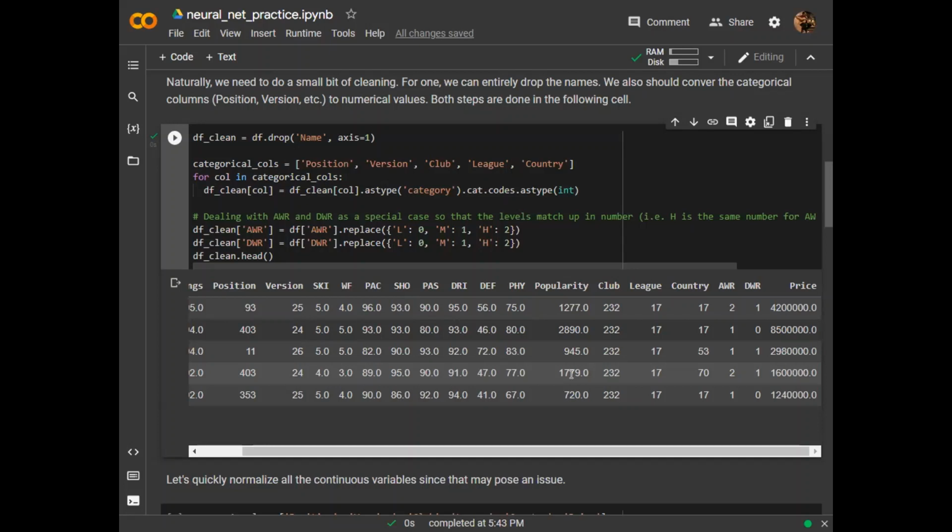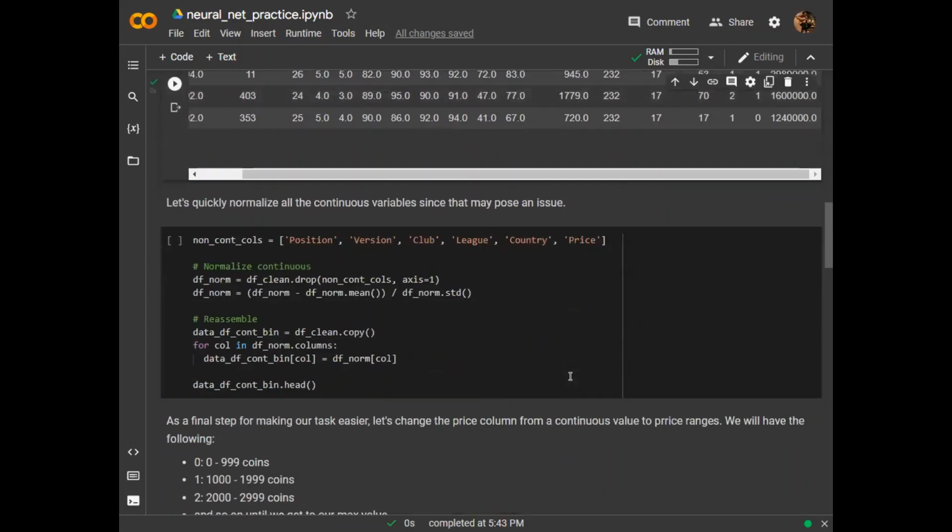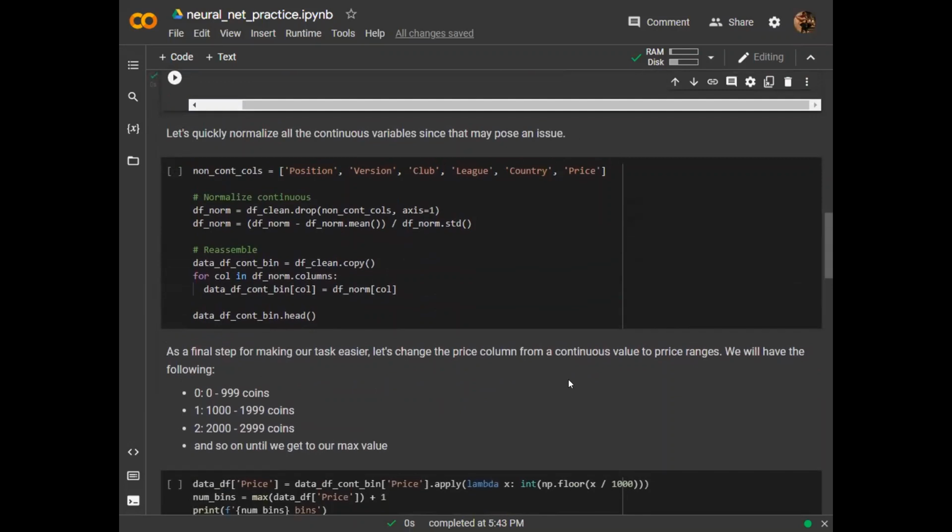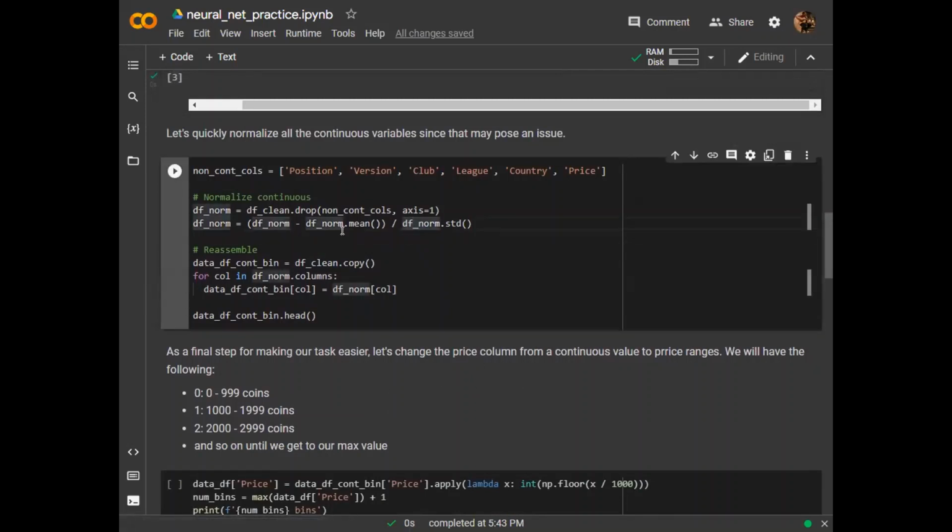With all that said, now that all of our things are numbers, our next step, so I'm scrolling down to the next cell, is to normalize the numerical values of the set. What normalization does is it makes all of the data zero-centered. If you have numeric data, the mean of it will be 0 and the variance will be 1. The reasoning is that it makes it more closely fit a standard normal distribution, and as a result, it's much easier to do statistics with it. I understand a lot of that's gibberish. Frankly, there's no easier way to explain it other than just doing it, but it essentially makes your data easier to play with.